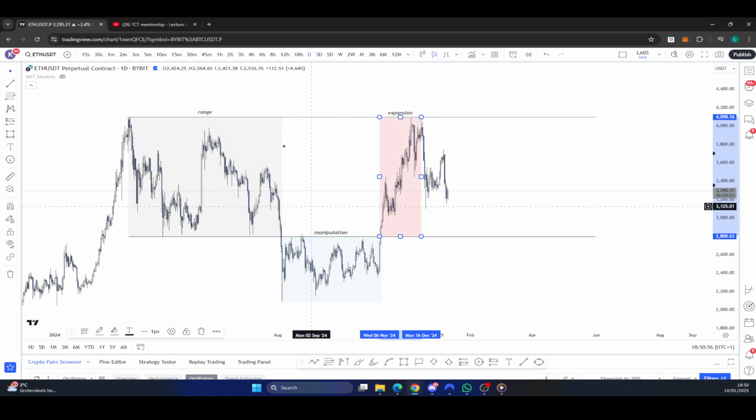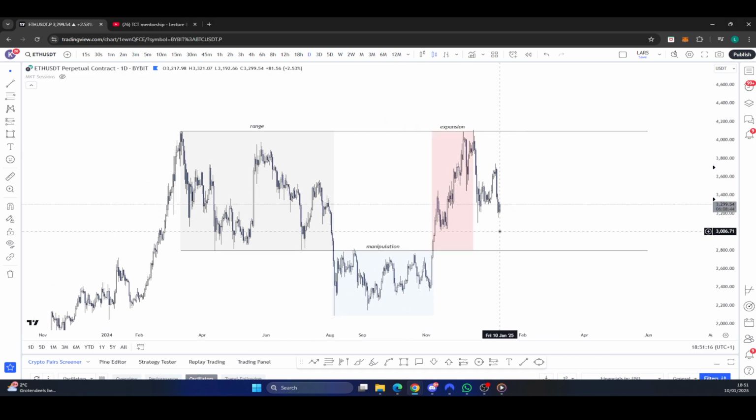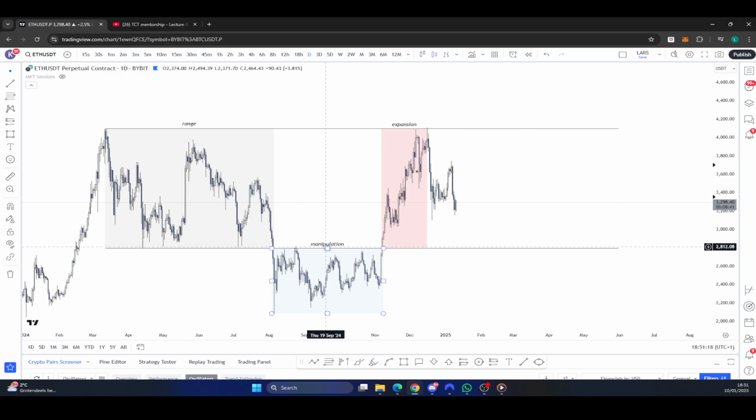So we already had a high time frame macro PO3 with the range, with the manipulation, with the expansion, where the manipulation phase was way hard to trade because you never took that initial low, and you also didn't really have a proper accumulation inside of this manipulation phase. So a bit harder to trade, but it did play out. And it hit the technical target. I always say the technical target is not a random target at 5K, 5 to 7K. No, it is the initial range high. So this PO3 completed itself, hitting the range high, and from there, we actually sold off aggressively.